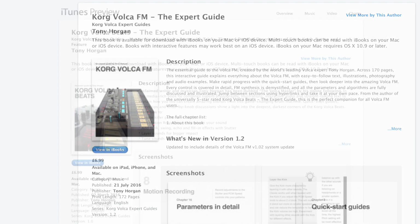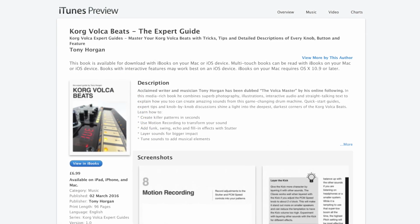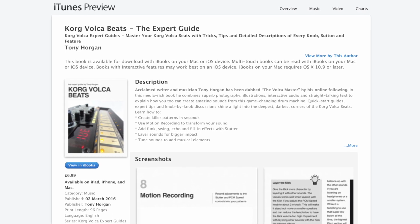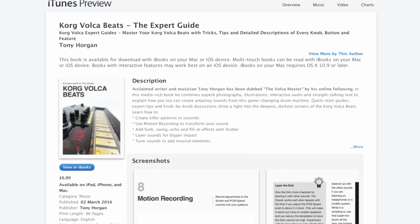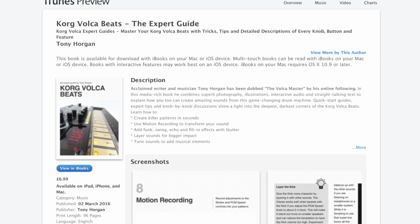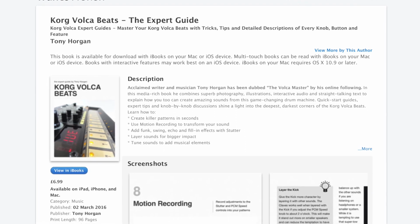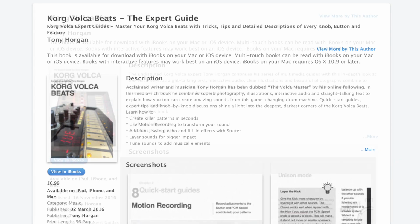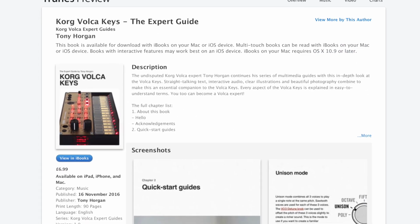He's also done one on the Volker Beats as well, which is equally as good. Hot off the press, exclusive, but I don't know if you've seen it, he tweeted somebody the other day saying he's doing another one. Yeah, it starts in September. He hasn't decided which one. Which one do you reckon he should do next? I think keys. The keys would be a good one. It's your personal favourite, isn't it? The keys. It is, yeah, absolutely.